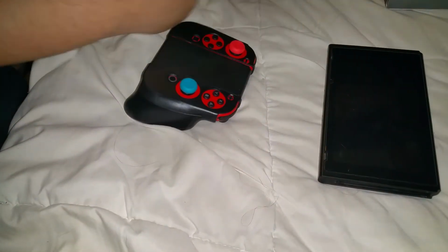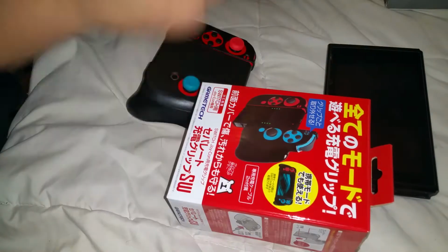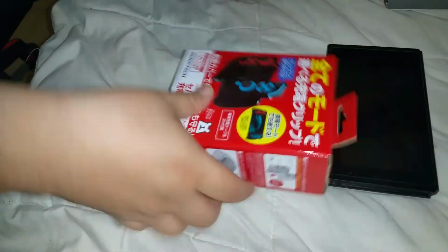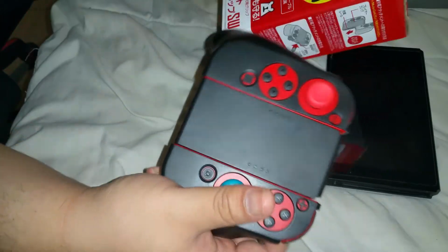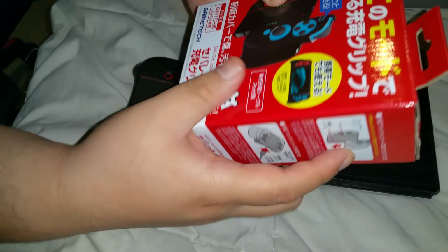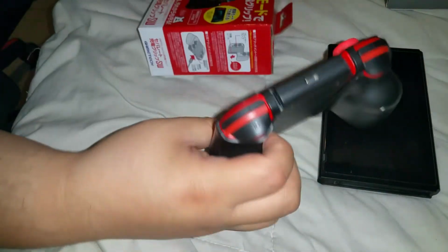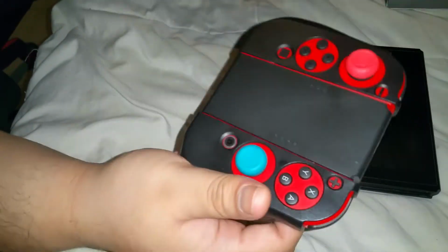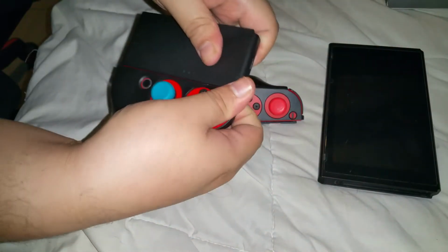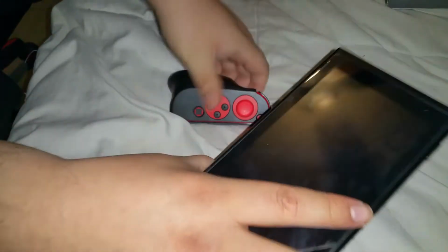What's up? All I did was install this. This video is about this thing here. It's a grip for the Nintendo Switch, and I got it from Play Asia. It pretty much is a rechargeable grip. That's the twist with this thing. You can remove it and put it directly on the Switch. You could use it portably.